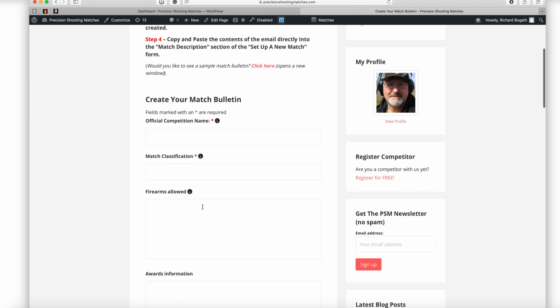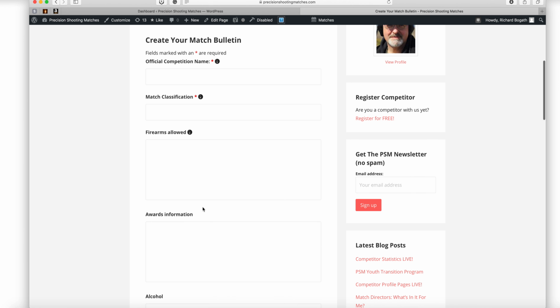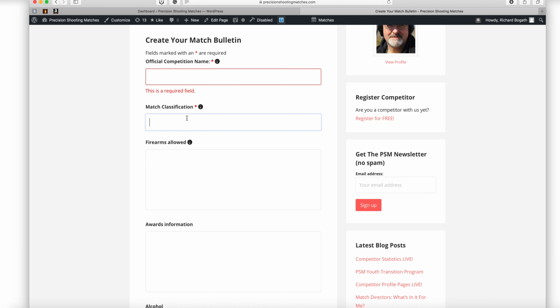So basically, when we scroll down, you see that there's this form to fill out. You're going to put in the official competition name, the match classification, and if you're not sure what that means, there's a little tooltip here you can roll over, and it's asking you, is this a registered or approved match? Who's it sanctioned by?